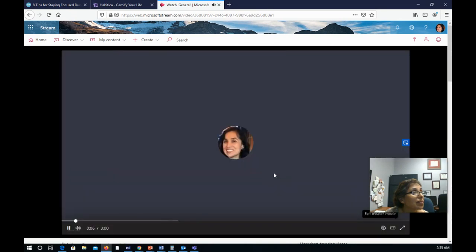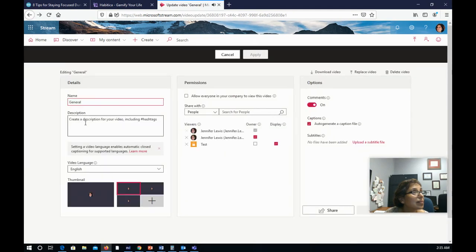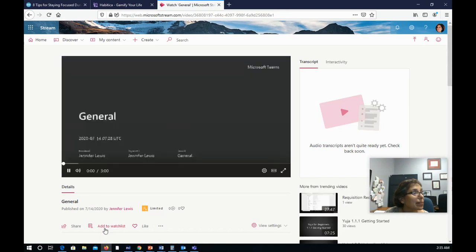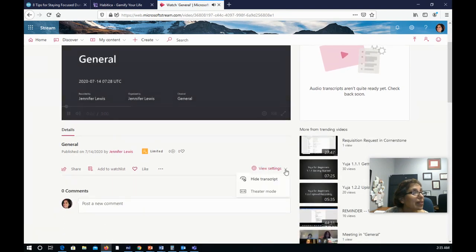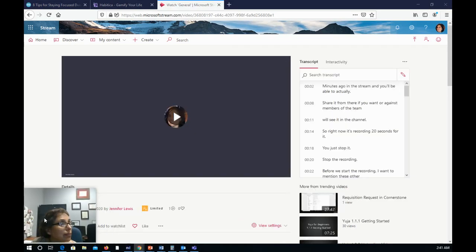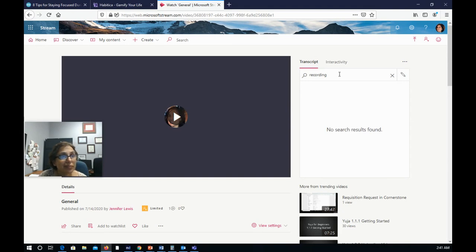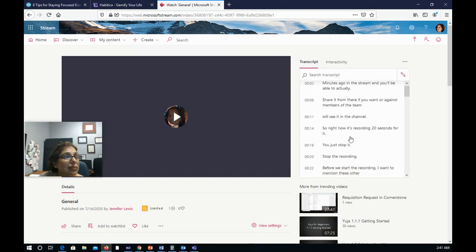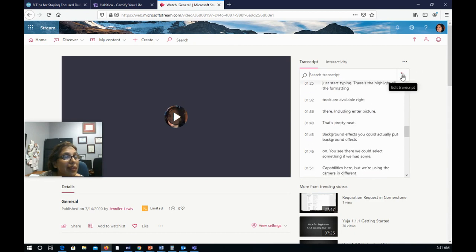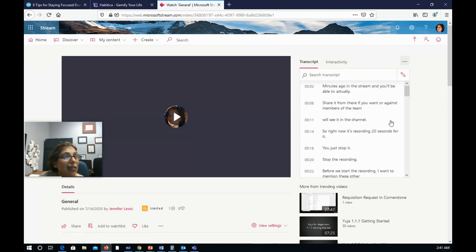Okay, so it's not finished generating the file. So we're going to wait a little while, but eventually it will show the transcript. So here we go. The transcript has appeared. You can actually search the transcript, typing words in there. You can edit the transcript. You can allow it to auto scroll so it starts moving with that as the video plays.